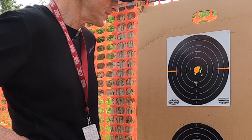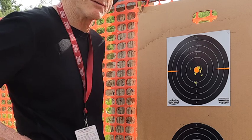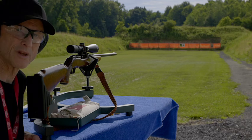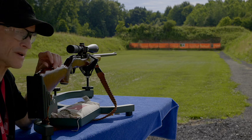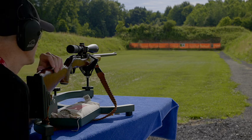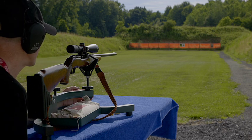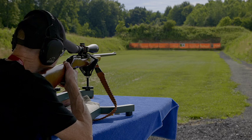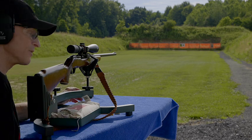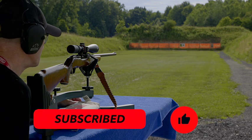So you can trust it to go out to 150 yards now. And probably at 150 yards, you're probably going to have at least a 5-6 inch drop. This is zeroed in at 100 yards. And if you wanted to test the drop out to 150, you could do that. And it wouldn't be a bad idea. So it's going to depend if my friend wants me to do that, so I'll leave it up to him.